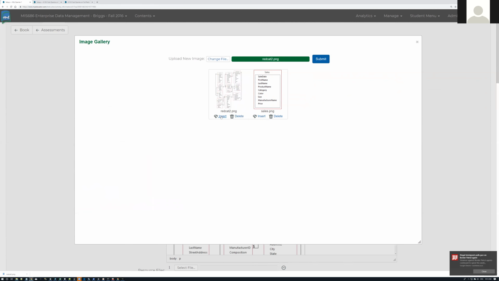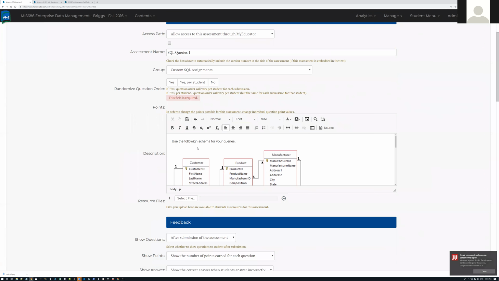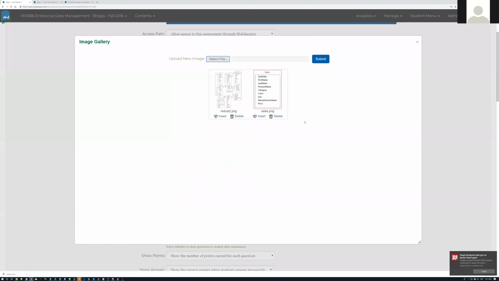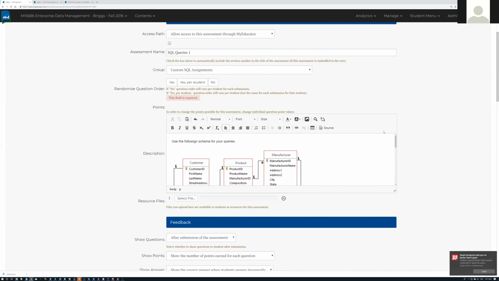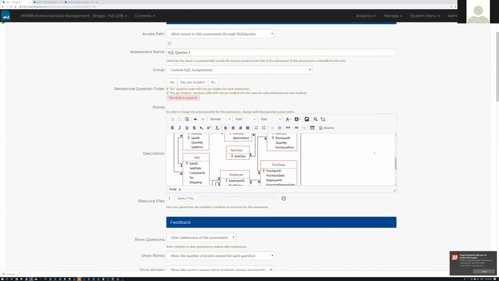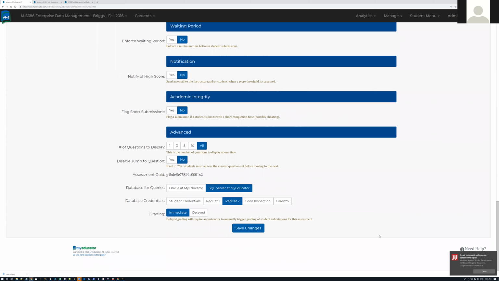Okay, so I'll take you through that again real quick. Right here, I'm putting in the text that will show at the top. And then this little icon here lets me bring in an image. That's just a standard HTML editor kind of thing. Select a file, then it becomes available here, and then you can insert it. Now that I've inserted that into the gallery of this course, I think that will be available in this course. So the image gallery is course-wide. I think so. All right, so I'll save this.